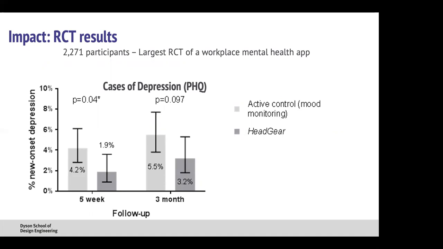So these are very standardized measures. This one we use is called BHQ. And we had a randomized control trial. So we had a version of the app that didn't have the active component. The active component that we built was a series of short psychoeducation behavioral activation therapy interventions. These activities generally lasted about 5 minutes, and you had a 20-day challenge that you had to engage in. So we measured the impact on mental health, on depression, 5 weeks, and then 3 months after the people had used the app. So this is a long-term impact of the technology. And as you can see, we had a very positive impact.